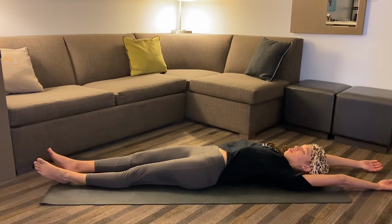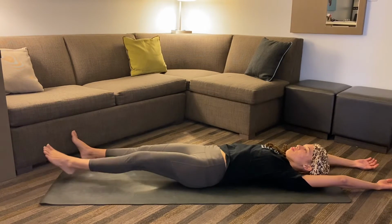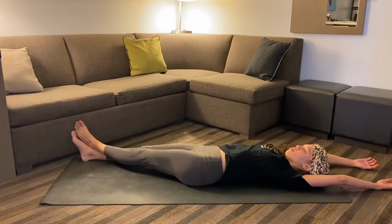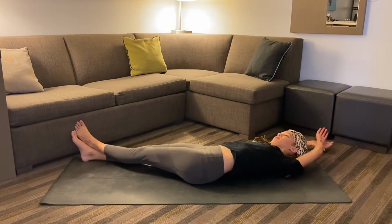And then walk your feet over to the right side of your mat. Go ahead and cross your left leg over your right and reach the arms over to that right side for a nice lateral stretch here. You can grab a hold onto your left arm with the right hand, ensuring that both shoulders are connected to your mat.